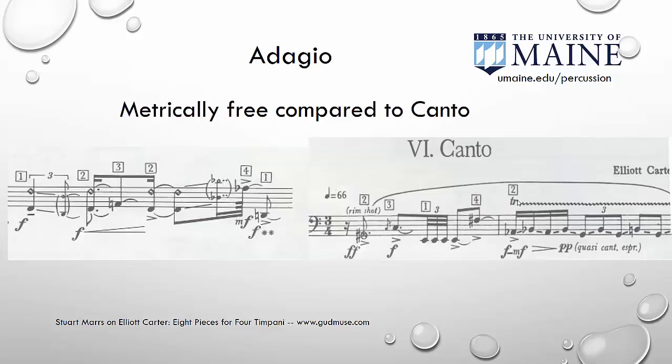One aspect that stands out in stark contrast with Canto, the other melodic piece in the set, is that Adagio is metrically very free. In fact, it does not have a meter, but rather just note values with the instructions very freely. So yes, there is some composed rhythm, but it is open to great interpretation, which is a good thing because at one point he has you playing 2 consecutive notes with one hand on timpani 2 drums apart in a 64th note period of time.